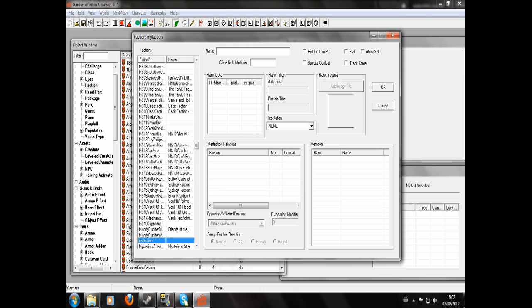Next up, what you'll want to do is look at these boxes up here. Evil will decide whether or not the faction is evil, which essentially will mean stealing from it doesn't lose your karma. Track crime will mean that these people will remember crimes that you have committed against their faction. For example, if you murder someone, other members of the faction will know that you've done that. I think that expires after 3 days. The other boxes, I'm not certain what they do, but they don't appear to make any difference.